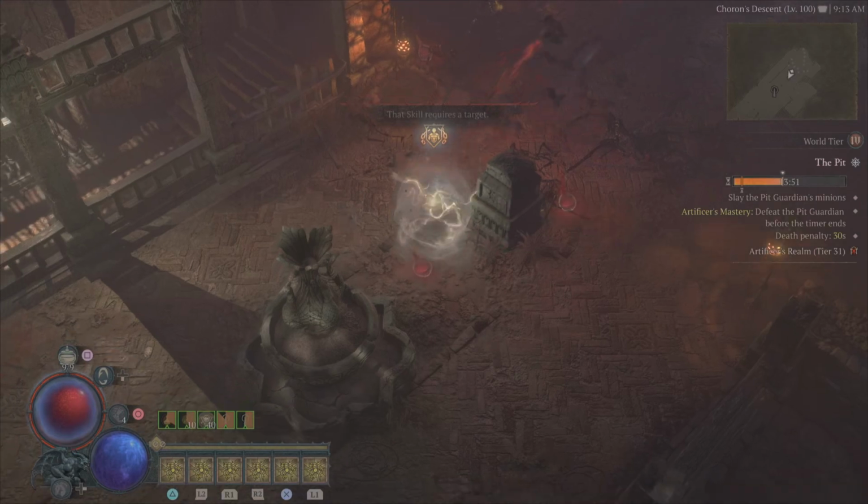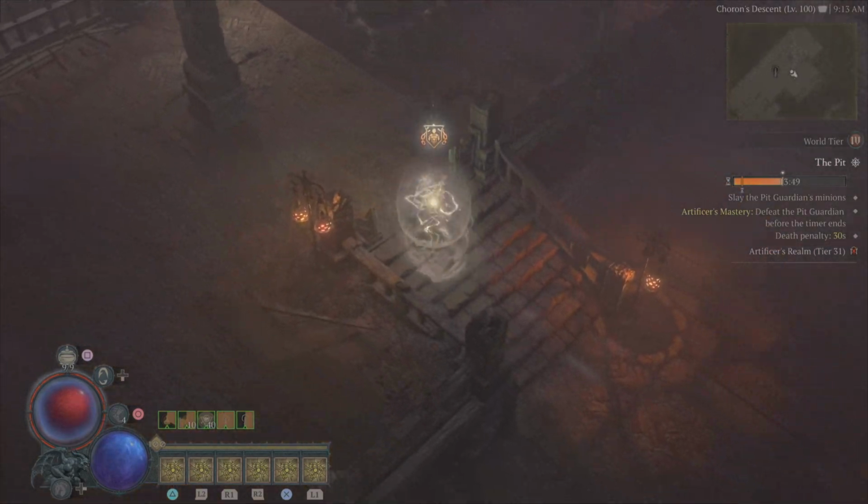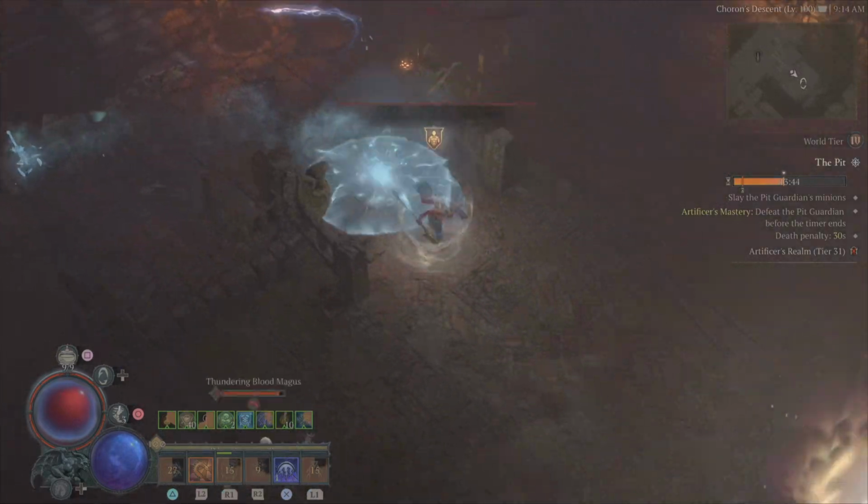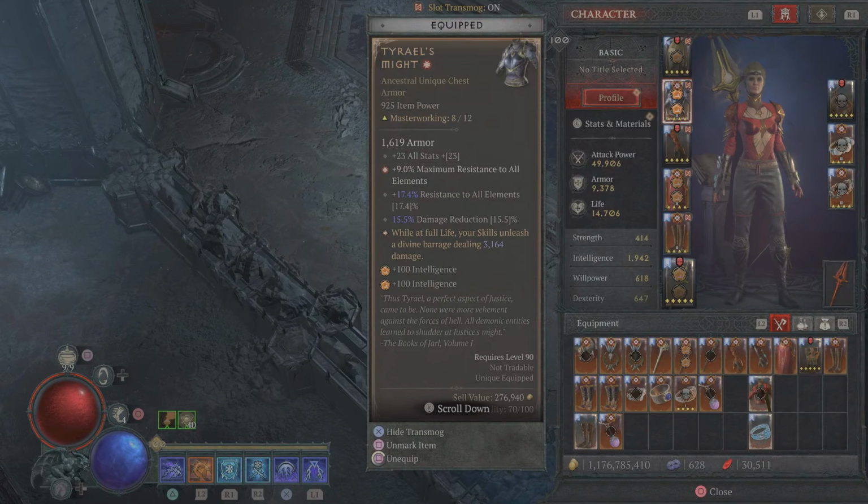If you're running a glass cannon build, prepare to die once or twice, but if you make it to the boss and have good single target damage, you're set.